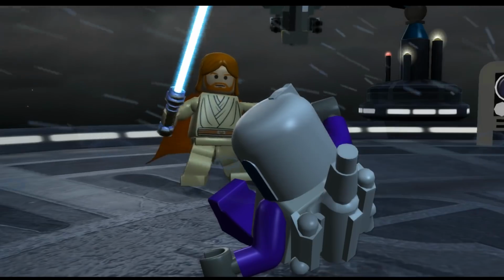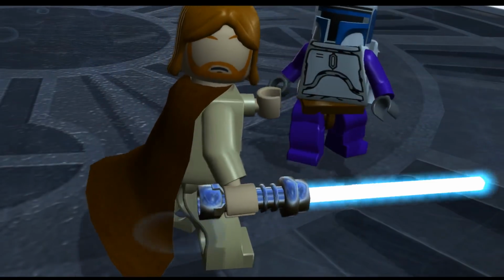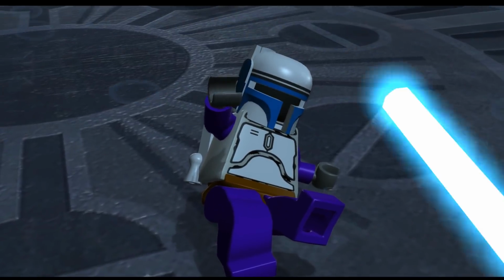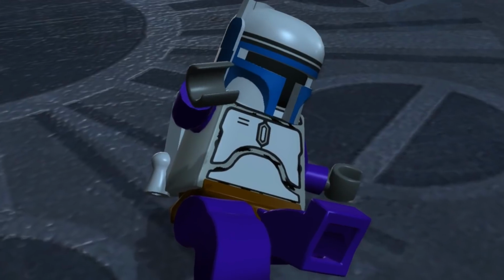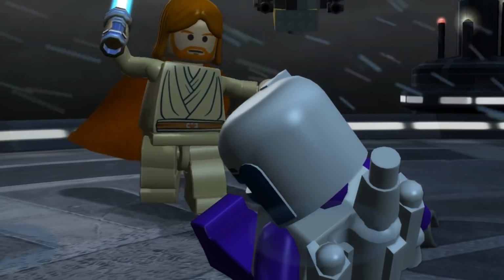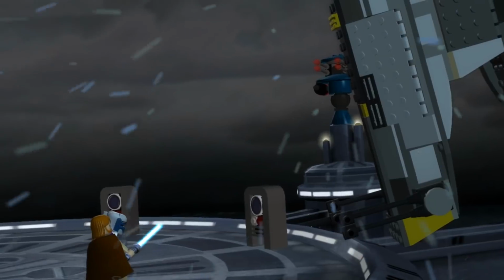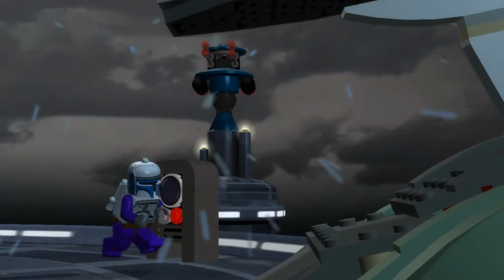Number 5. For number 5, we have Discovery on Kamino outro. Right when this one begins, the tension is already high. Jango Fett is laying on the ground after losing the battle against Obi-Wan Kenobi. Jango is practically begging for his life at this point, while Obi-Wan Kenobi clearly has the high ground. But as he twirls his lightsaber and gets closer and closer to ending this man's life, he is suddenly shot with a powerful blaster bolt from the Slave One.